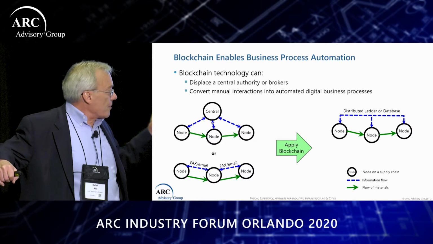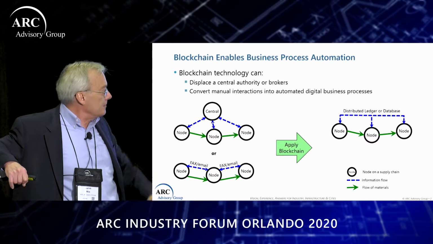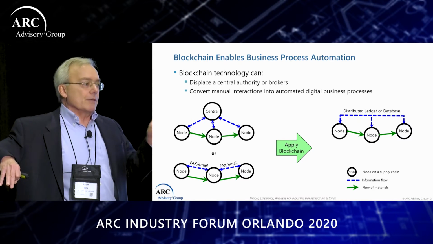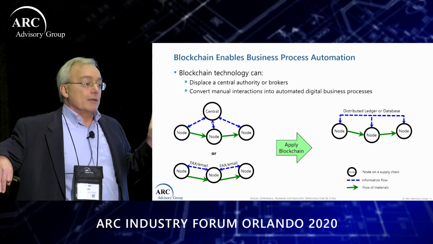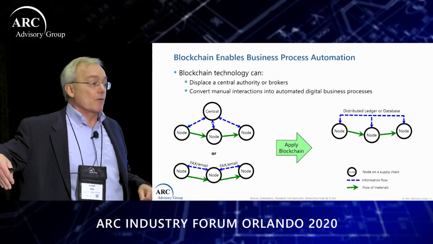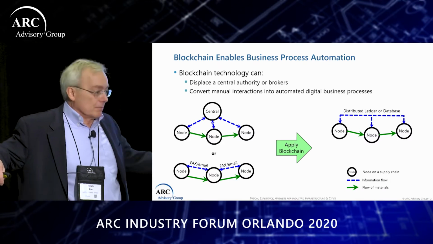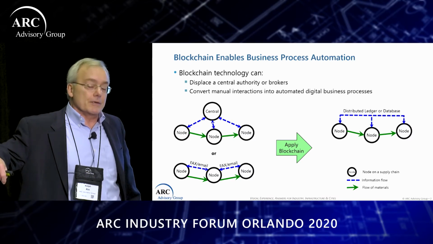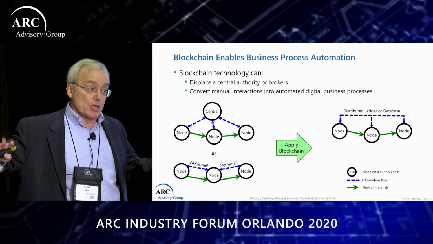On the right-hand side, what we see on the bottom, between the nodes of the supply chain, is a distributed database, meaning that the entire database is on multiple nodes. Everybody can read that data and write to it, so that the left hand knows what the right hand is doing. Documents are shared more automatically, trading information, et cetera. And it enables business process automation among people who sometimes may be competitors, but it's to the benefit of everybody if they share information.